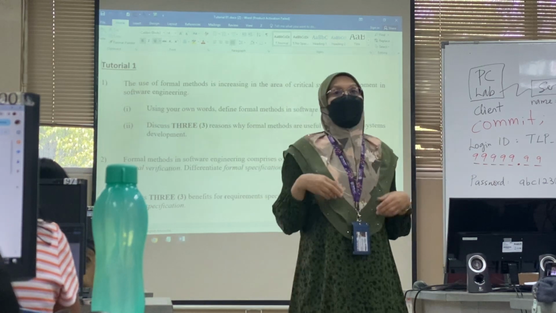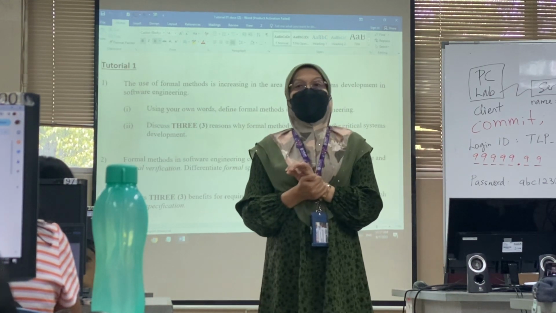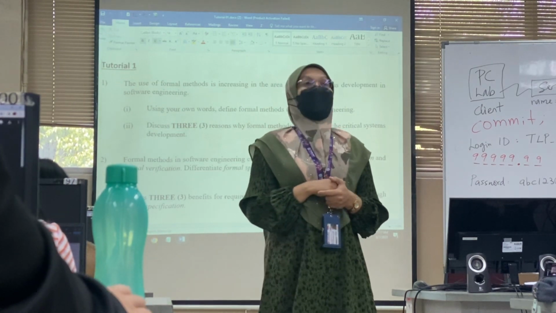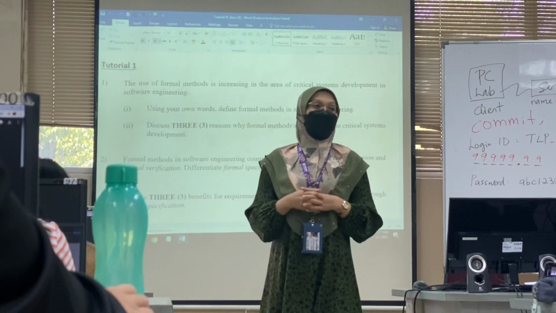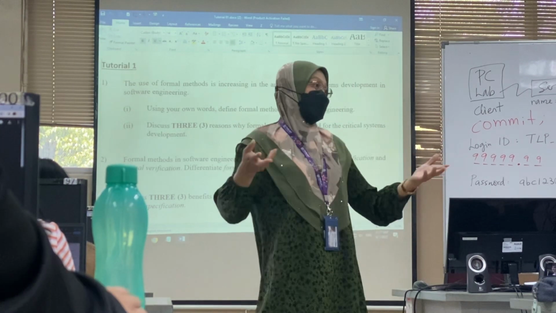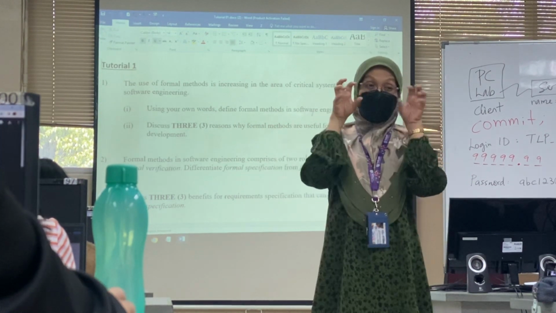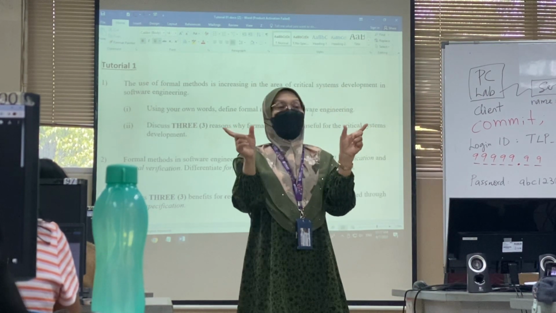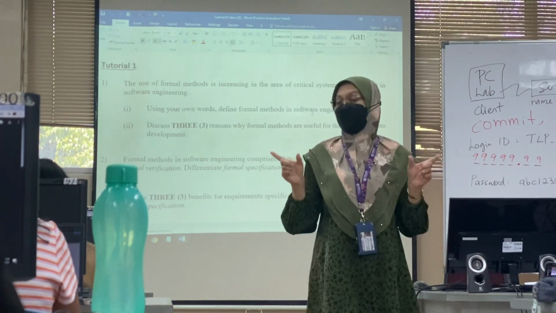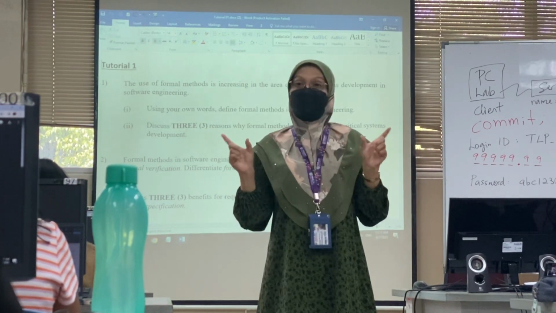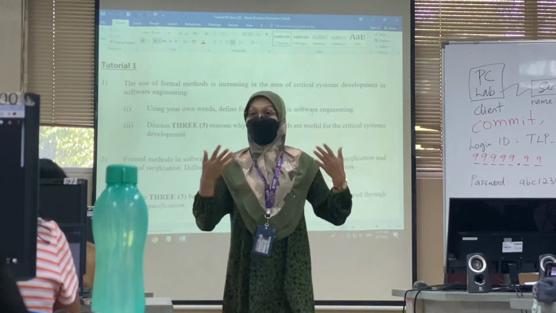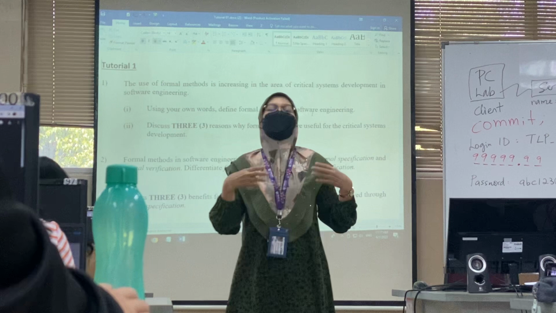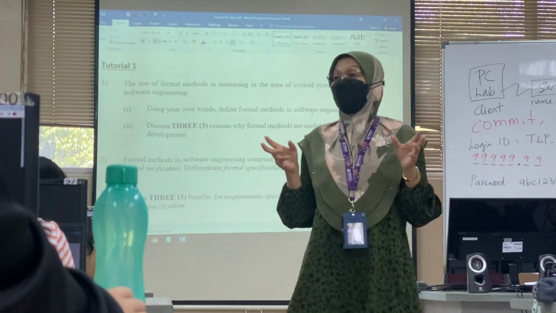So you can relate with phases like the life cycle just now. You can relate also in terms of formal specification language. You can relate with other things. But the main key point when we want to explain is actually formal method and software engineering combined together. How do you want to explain these two together? That's how you interpret the question. Because this is a partial question, normally I will look into this kind of answer when I mark the question.